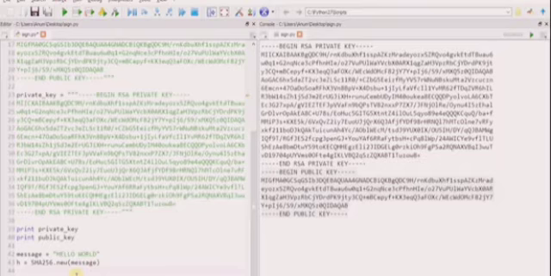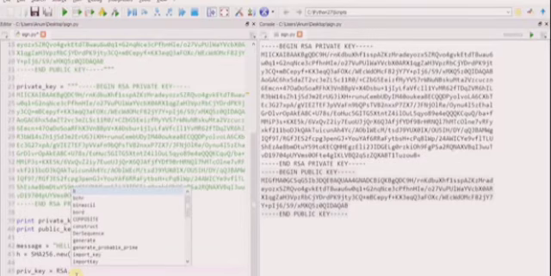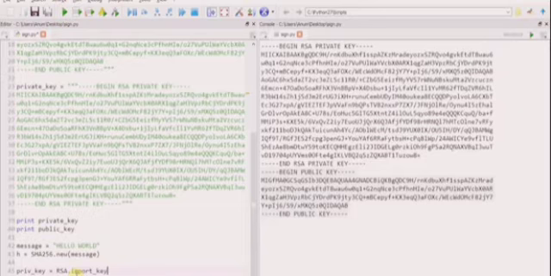We have the private key in our local variable, but we can't directly give that key into this because we need to create a variable for that. So let's say private key equals RSA.import key, I guess this one is fine.